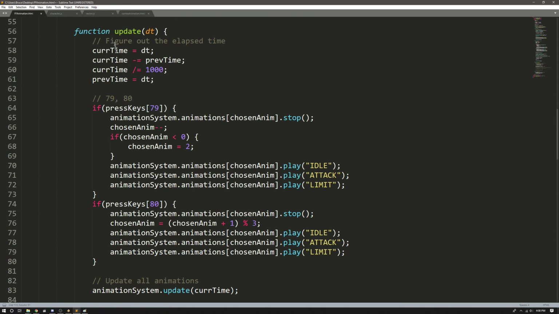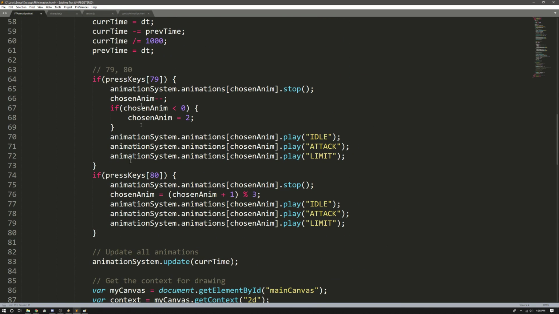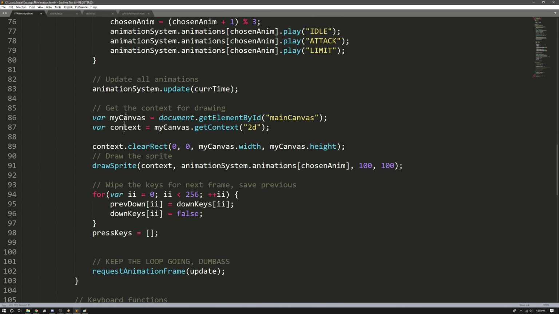So inside my update, I say for every key, I think this is messing me up, which is really tragic. I honestly think this is just a weird JavaScript thing.